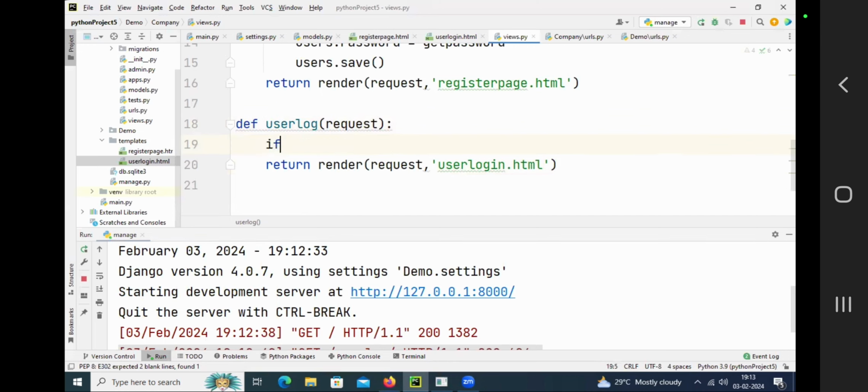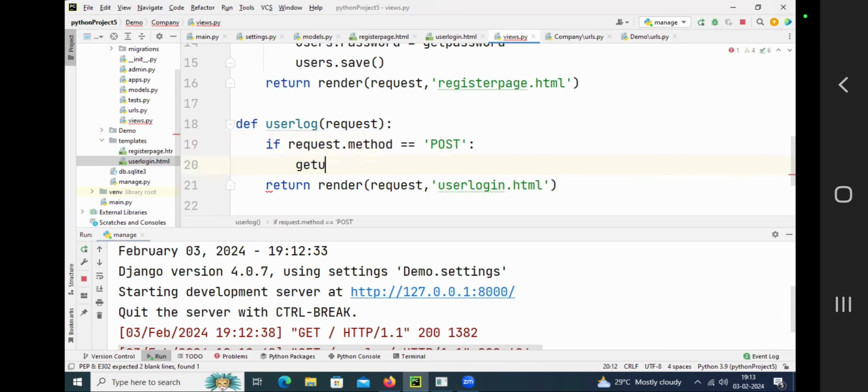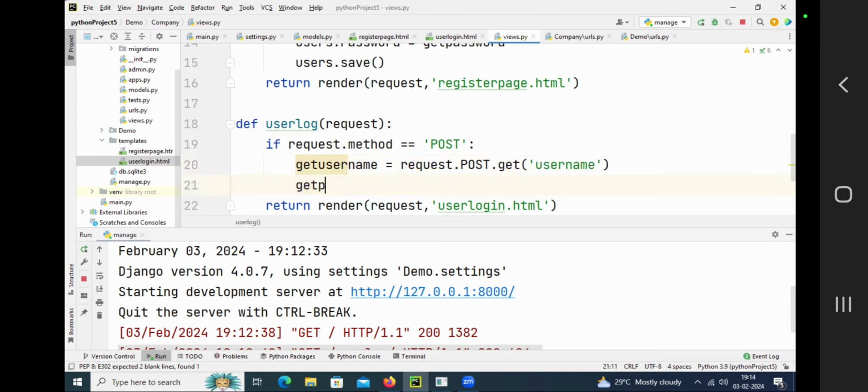So if request dot method equal to post. So here I'm going to get the username from the text boxes, request dot post dot get, and then the text box name like username, and get password equal to request dot post dot get password.